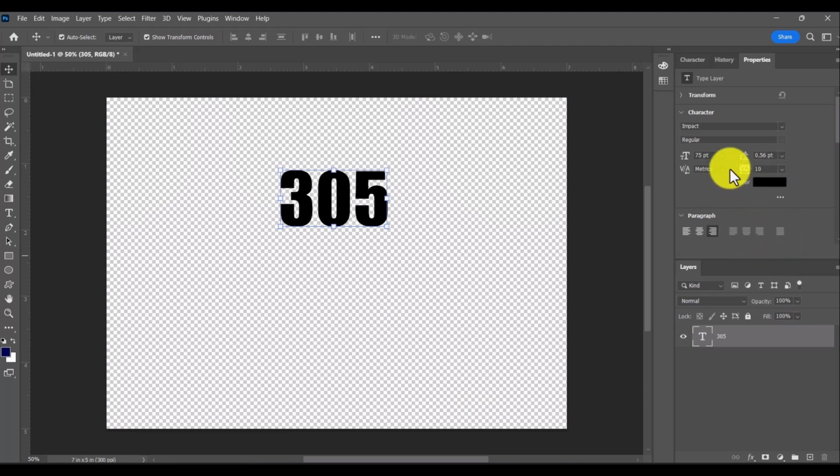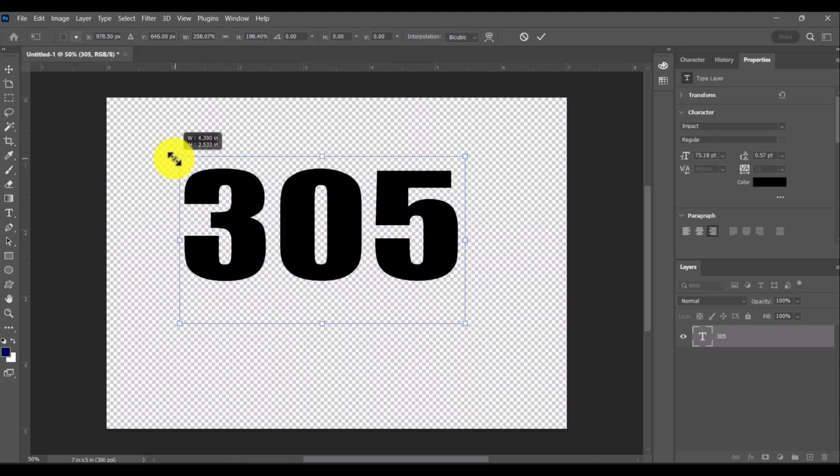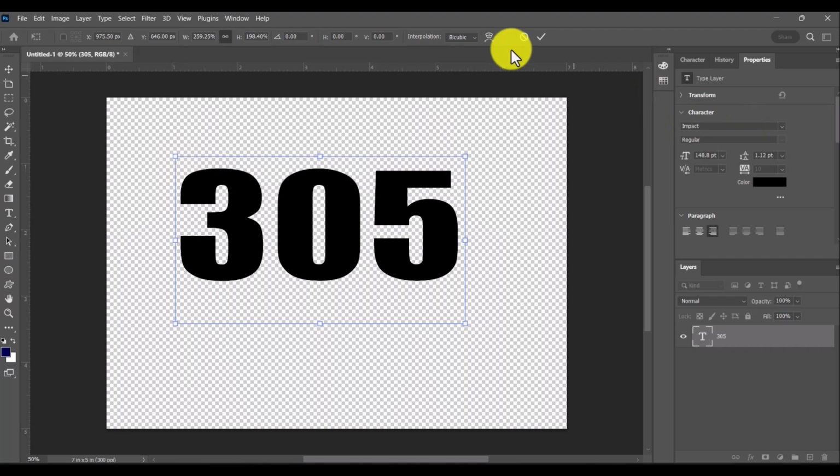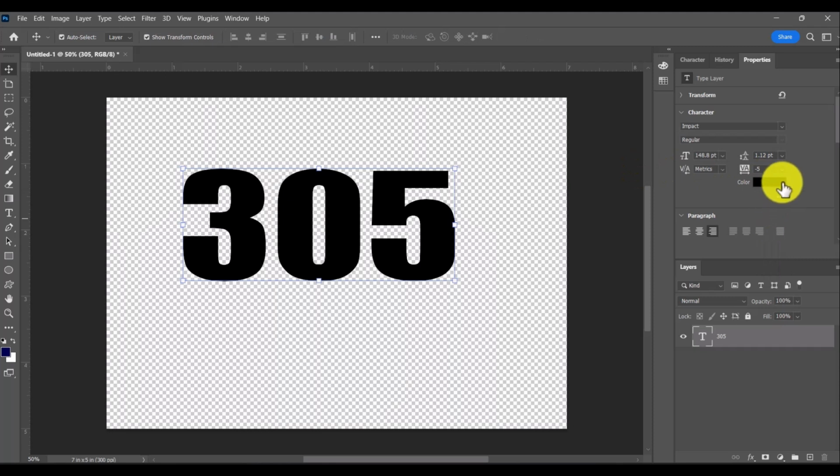And then what we're going to do is we're going to change the size of that. So we're going to hold the shift key and let's just try to make that a little bit bigger. I think making them a little closer would work. So let's go to like a -10. There we go. Something like that.